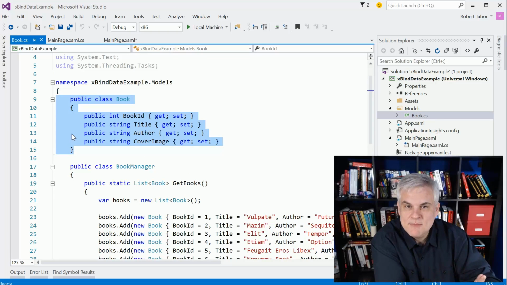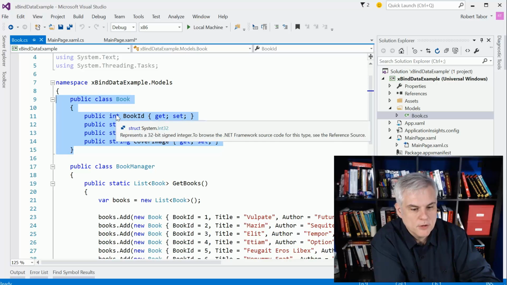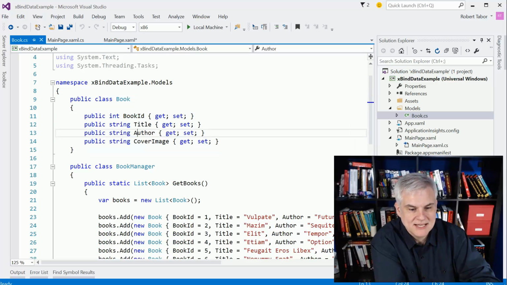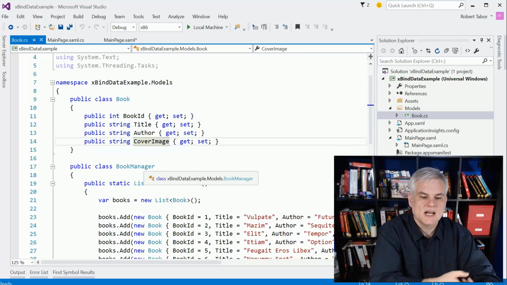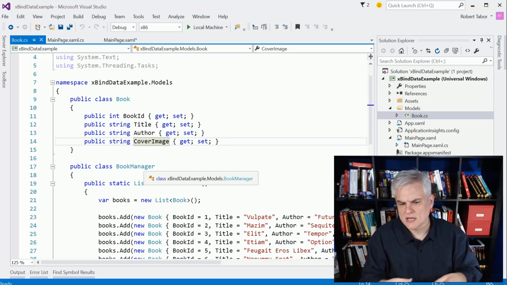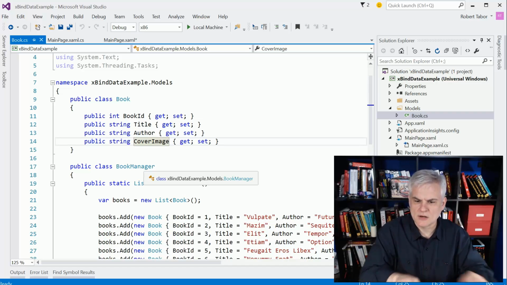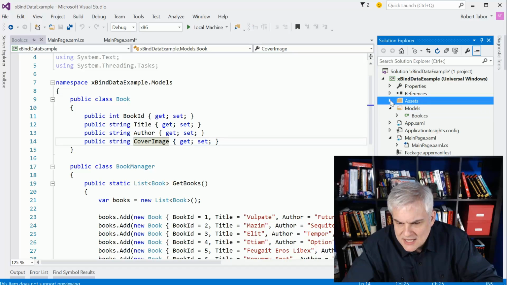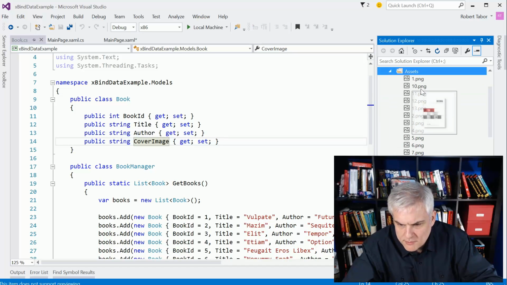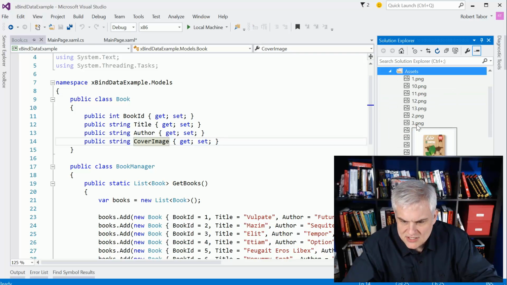This doesn't even have methods, but it could. This simple book class just has a book ID, title, author, and then cover image, which would be a reference to image assets that I have here, 1 PNG, 10 PNG. You can see as I hover over them, we got some fake book covers here that I created.